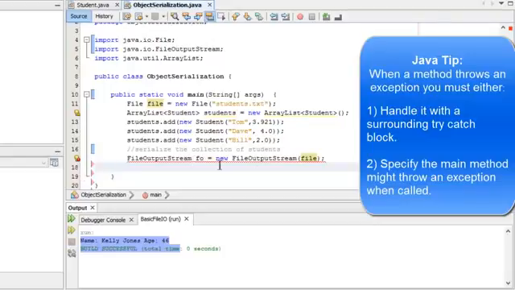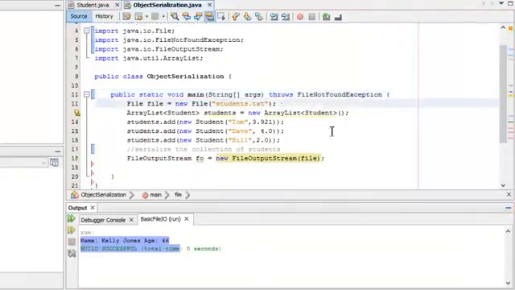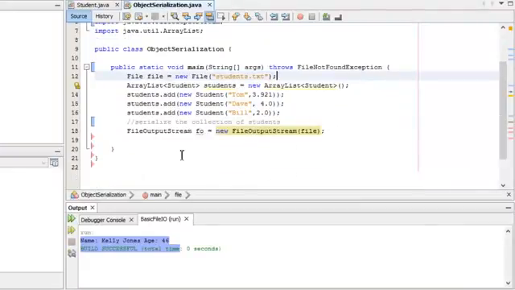For example, I could just say it was file not found exception, right? I could just come up here and say, well, I'm not going to catch it here, but this is going to throw a file not found exception. Rather lazy yet convenient. So if I decide to not catch the exception when the potential file not found exception occurs, then I need to make sure that the method that this is contained within will graciously throw that exception for someone else to consume. I think I'll take that option rather than wrapping it in a try catch.